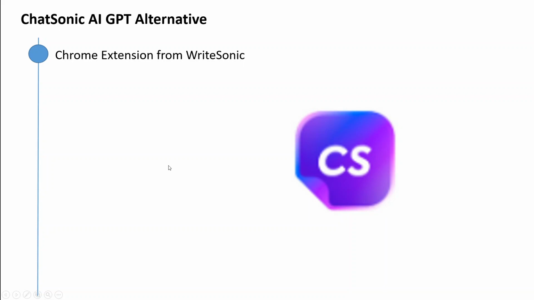ChatGPT is awesome. We all know that, as I said. But it seems a bit older to me. But now, with ChatSonic, which is sort of a ChatGPT alternative, things are changing fast. This advanced ChatGPT-like Chrome extension from WriteSonic is designed to save you time and effort by making working with a lot of tools, including LinkedIn, Twitter, Gmail, and a lot of others, easier. It takes productivity to a whole new level.